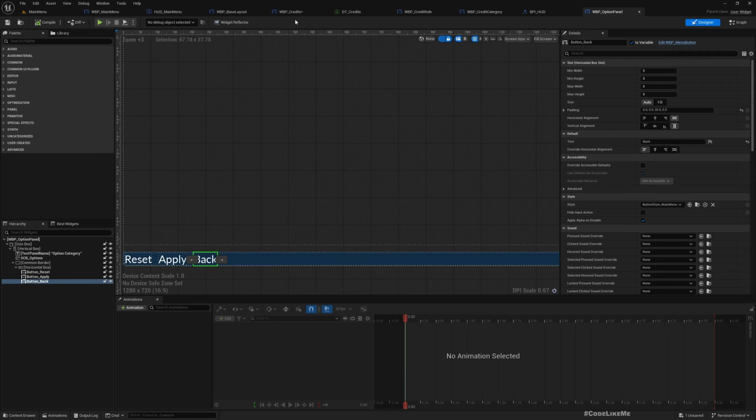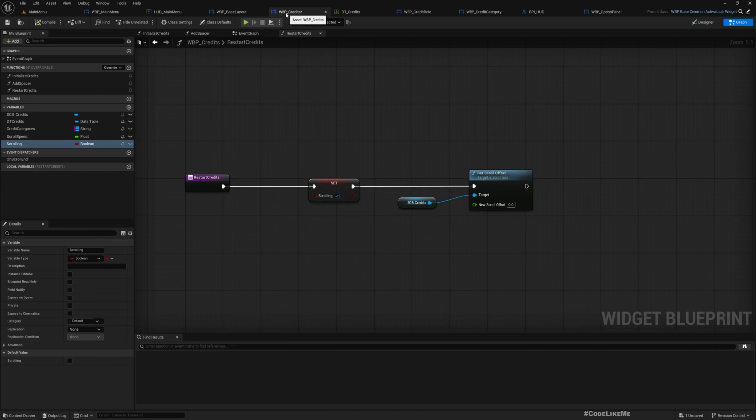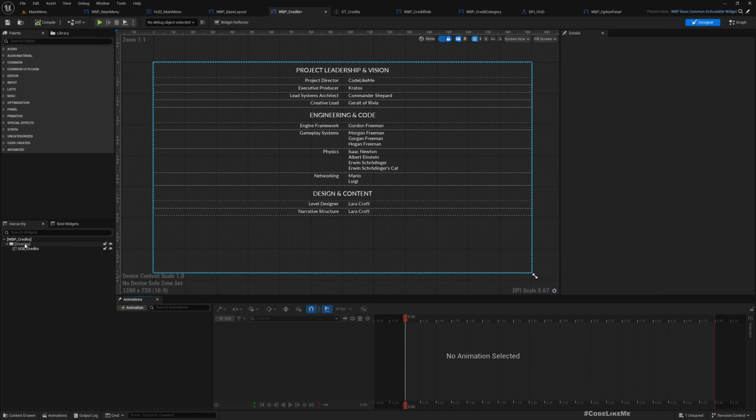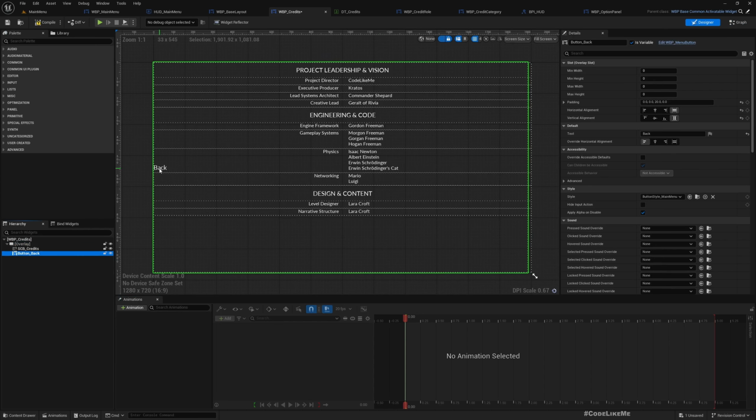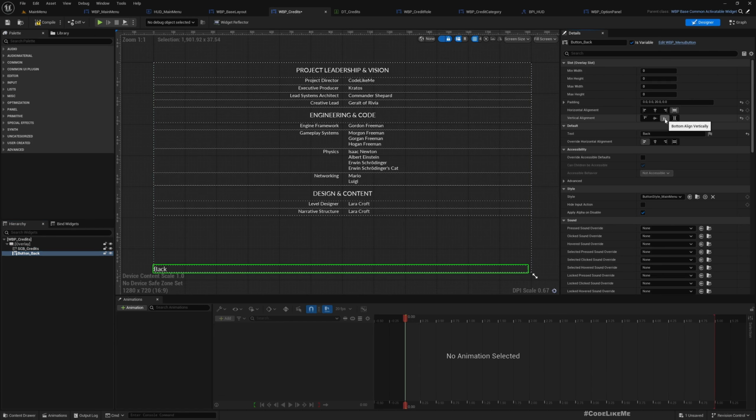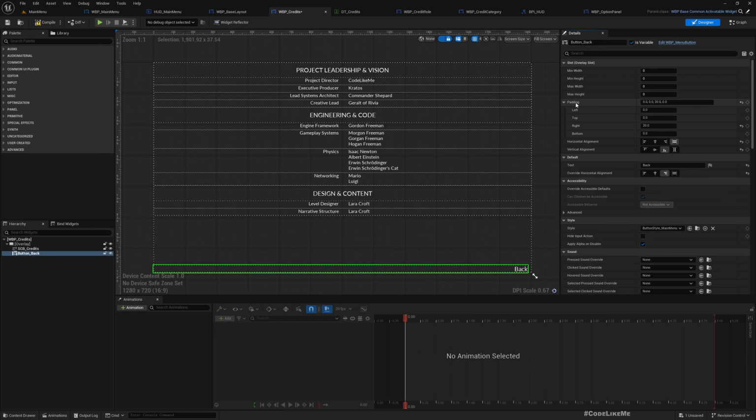Okay. And go to credits. Okay, here. Paste the button. Great. Maybe to the right. Yeah. And let's add some padding. 50 and 50 from the bottom.